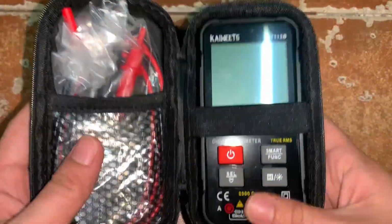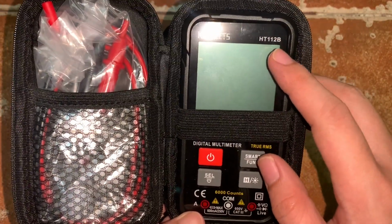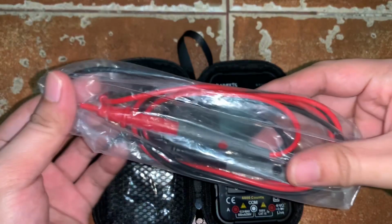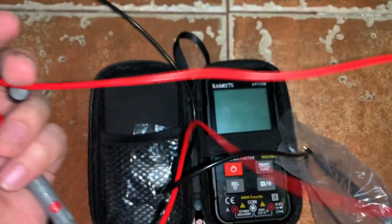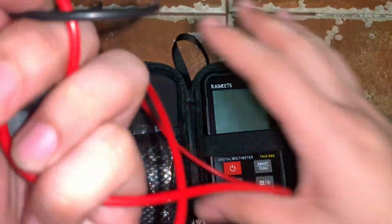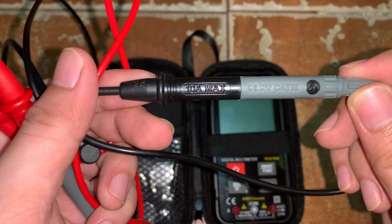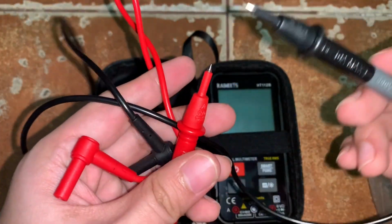So inside we have the digital multimeter itself. It is the Kaiweets HT112B, and we also have the test probes, the red and black probe. Red for the positive and black for the negative. It also states here that it has a 10 amps maximum rating and it is 600 volt Cat 3.